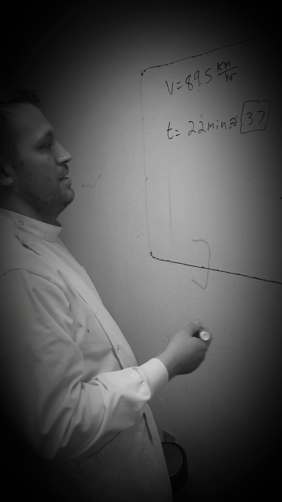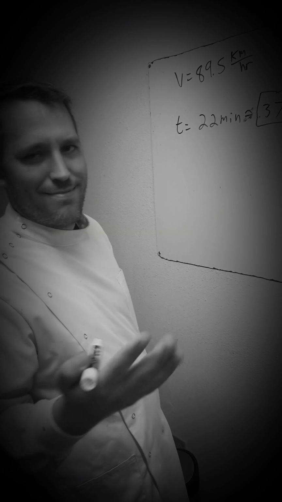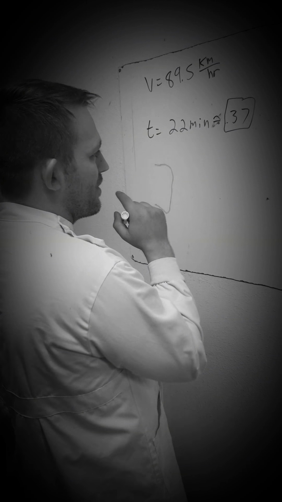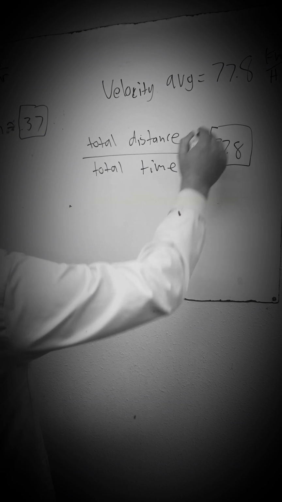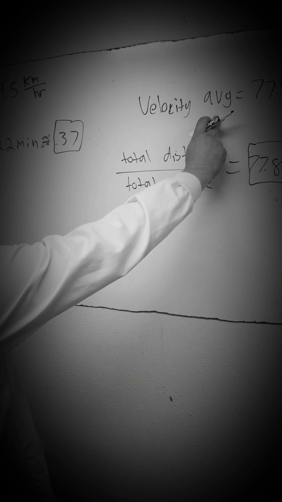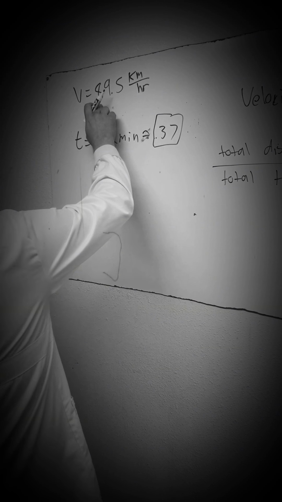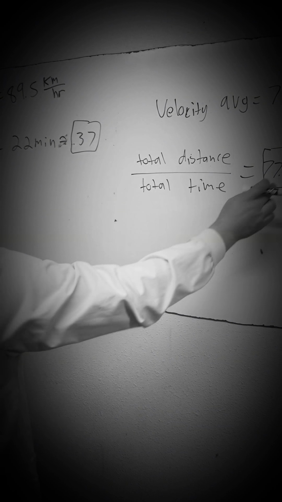Okay, now we're like, but Mr. McLeod, but Scott's a nerd. What we're trying to find here is time. We're not trying to find average velocity. Well, we're going to use average velocity because that's the information we got. And we're going to use our velocity to figure out both of these. And if we can figure out both of these, we can figure out this one. Okay, that's where it gets a little tricky.